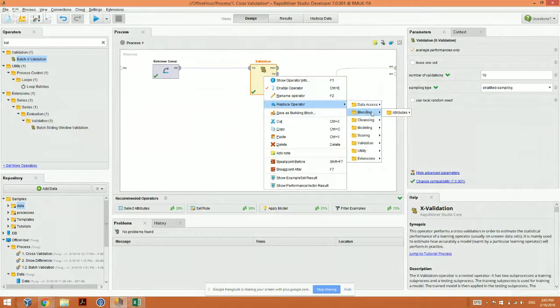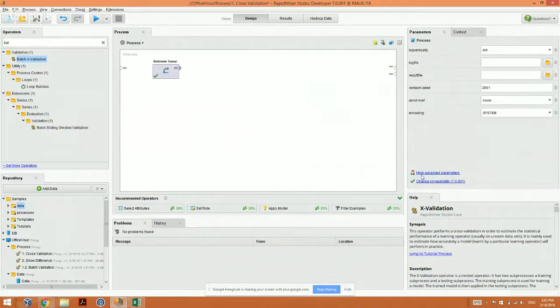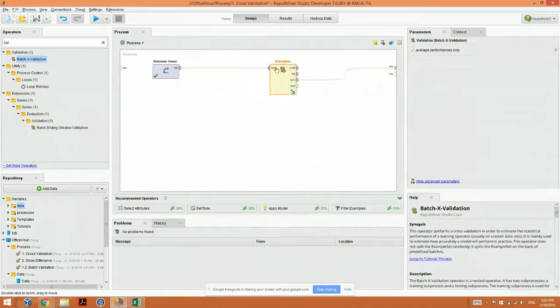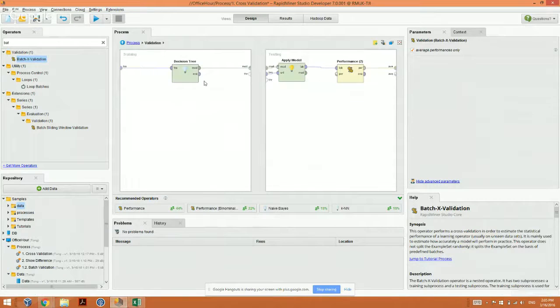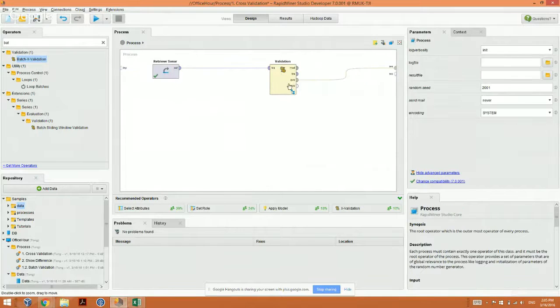In that case, I know I want to find the batch cross-validation, so I'm just replacing this operator. You can see I didn't bother changing what's inside, right? So that really saved me a little bit of time.